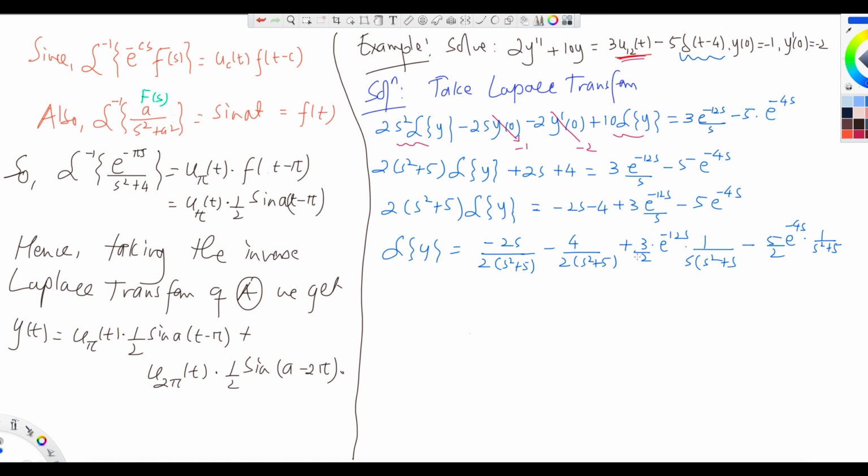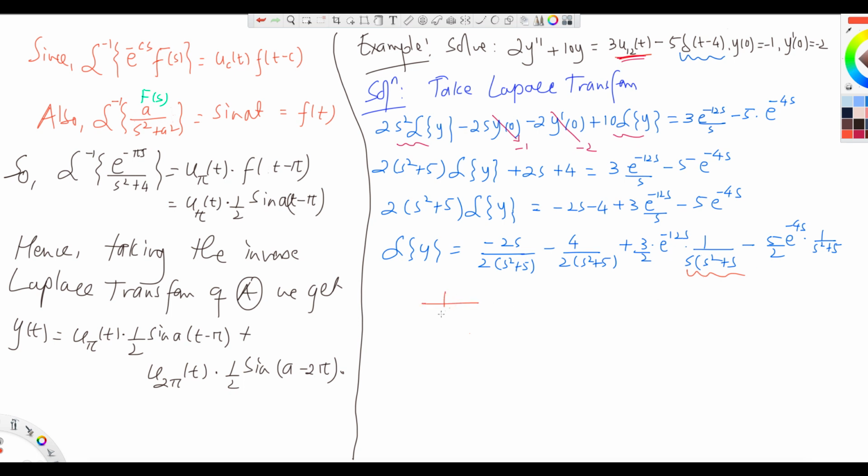Okay. Now, you see that except this term we will need partial fraction. When you take the inverse Laplace transform, you will need the partial fraction of that. And for other terms, it will be straightforward, right? Because there is, you see that, s over s squared plus 5. It will be cosine, right? This will be sine, 1 over s squared plus 5. And this will be sine as well. But there is e to the negative 4s. So we will have the answer in the form of u, right? So we will do that later. But for now, let us do the partial fraction.